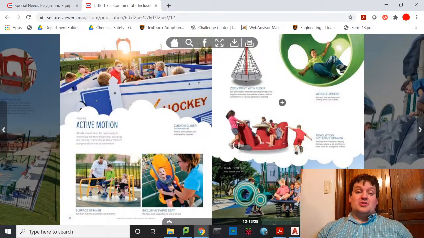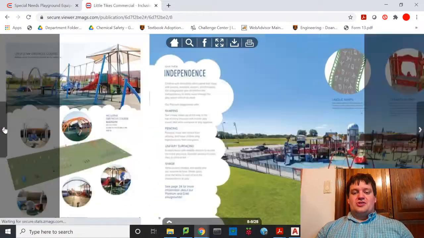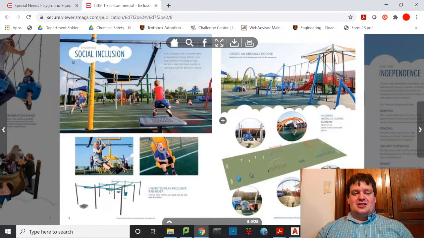If you can find numbers, great. But here, they don't list catalog prices for this because sometimes they'll cut you a deal. Sometimes if it's lumped in with other things, it works out. But I'm just going to pick a bunch of different structures that come out of this catalog, and I'm going to go ahead and put that in here. So I'll have some swings. I'll have maybe a nice little zip line thing like that. That looks awesome.